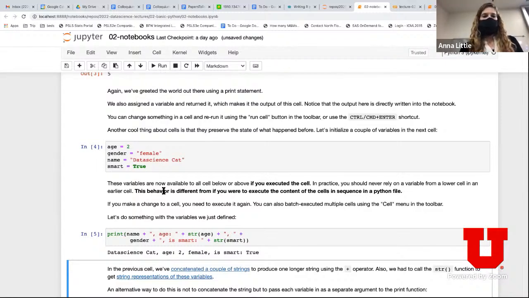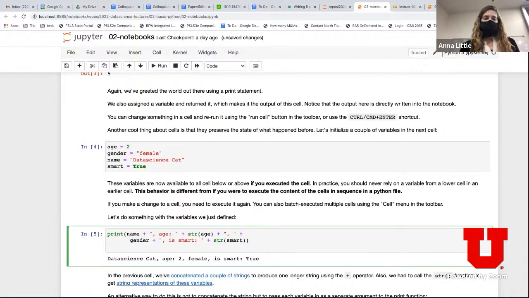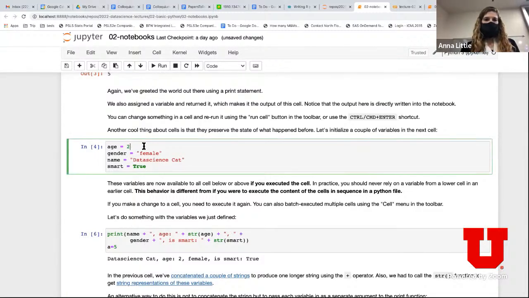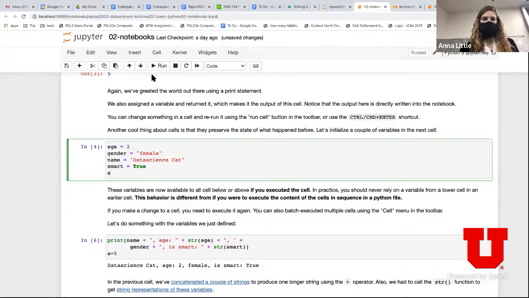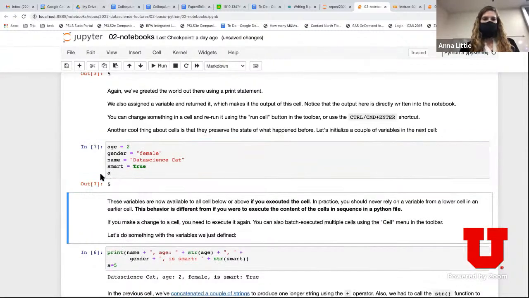And so this behavior is different than if you were to execute the contents of the cells in sequence in a Python file, right? For example, if I say A is 5, and I run that, I've changed the value of A. And so if I go up here and I add A, it knows that it's 5, even though in the notebook, that assignment was further down.